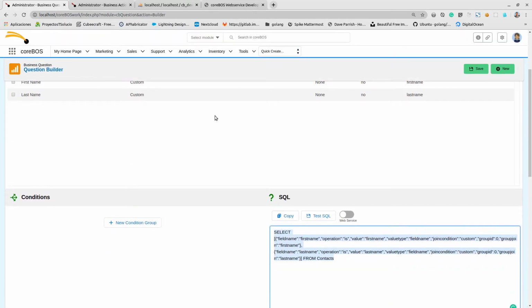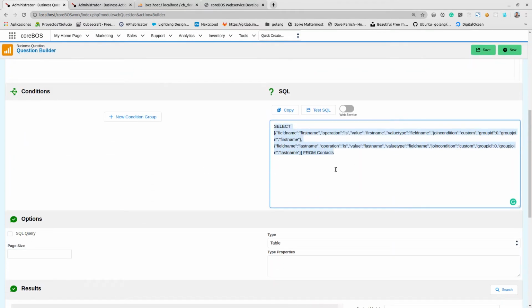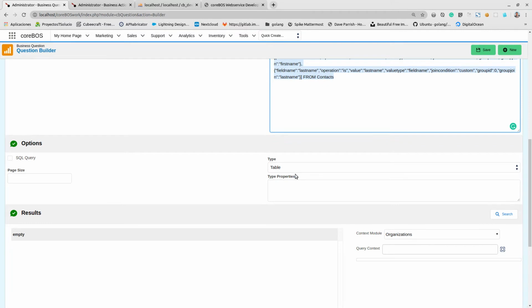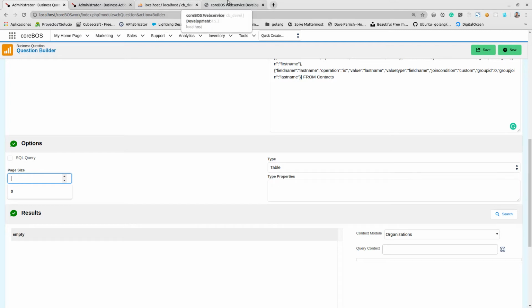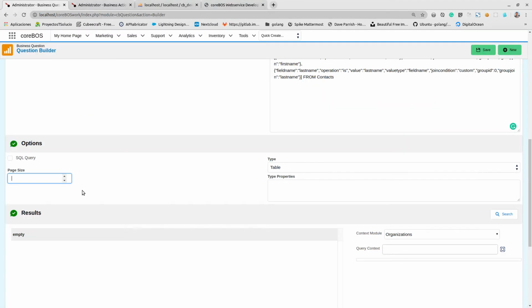Okay, as you can see, we just selected the fields. This section here is already working. We have some metadata. If it's a direct SQL and you want a page size, right now, as you can see here, it gave us the whole set. This is easy.